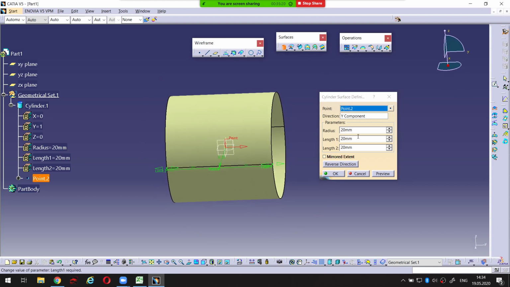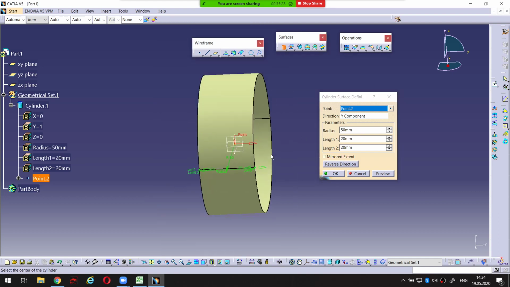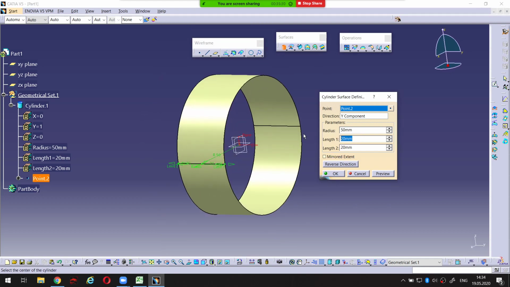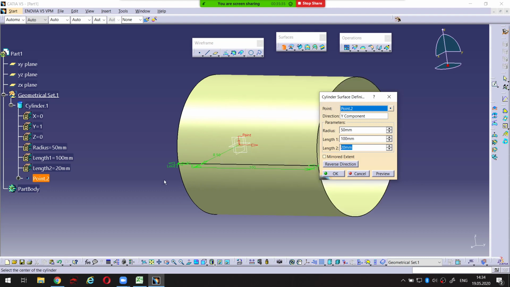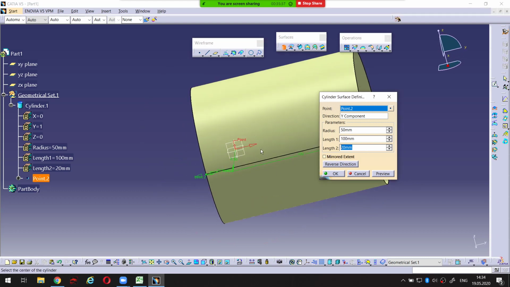So let's change these values. Radius is gonna be 50, let's say. Length 1 is gonna be, let's say, 100, something like this, and length 2 will be 0, and click on preview.